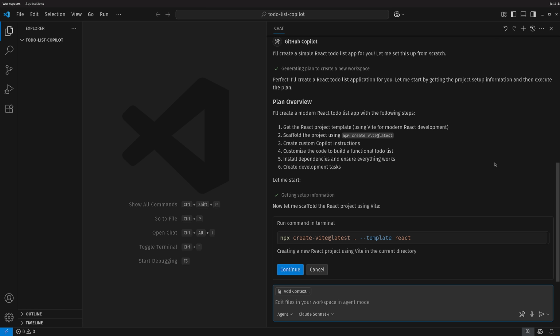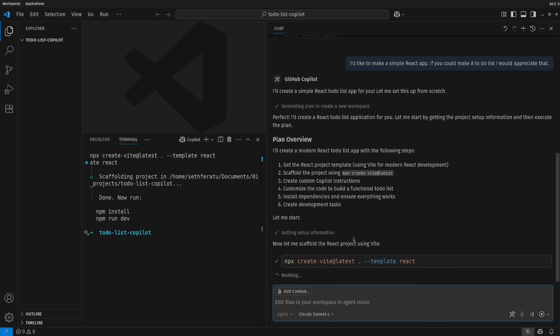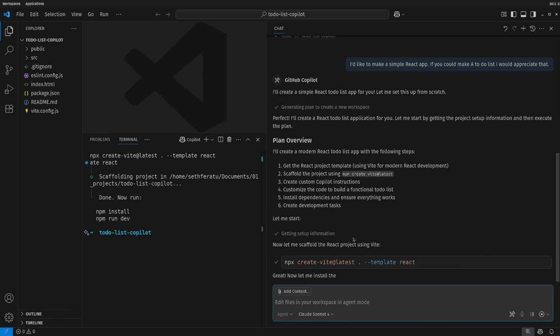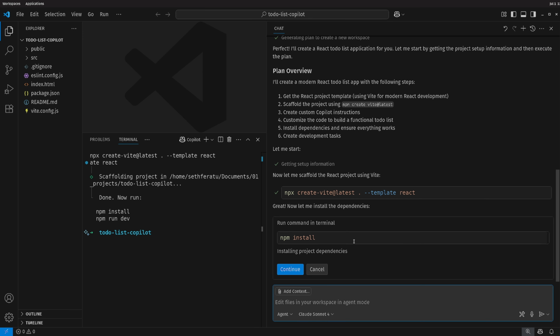Oh, it's telling me everything it's going to do. I don't care what it's going to do. Let's just hit continue and just follow all the prompts it's given me. Let's not overthink anything it's doing. I like this little Copilot shell it does for you. I like that because you get to see everything that's going on in this shell. That's cool. All right, npm install, of course.